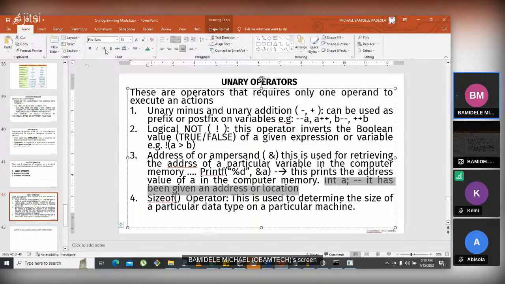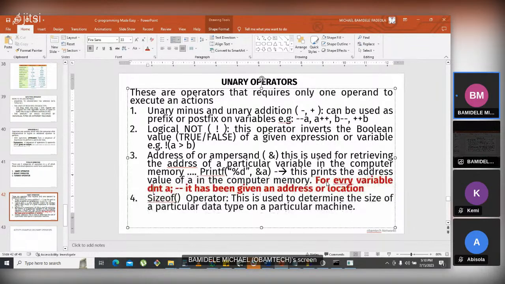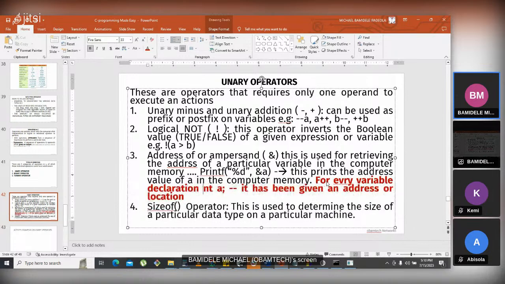For every int a, every char a, char b, or floats, any type that is declared, just know that it has been given an address in the computer memory. So, putting down the understanding for every variable declaration, e.g. int.